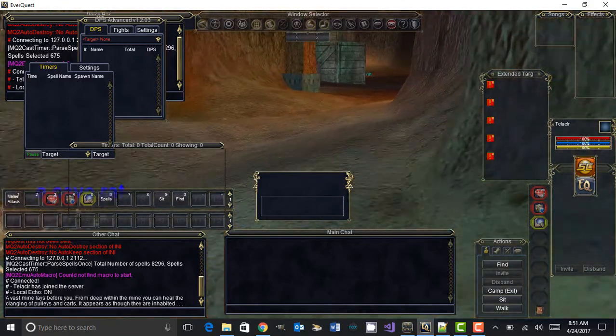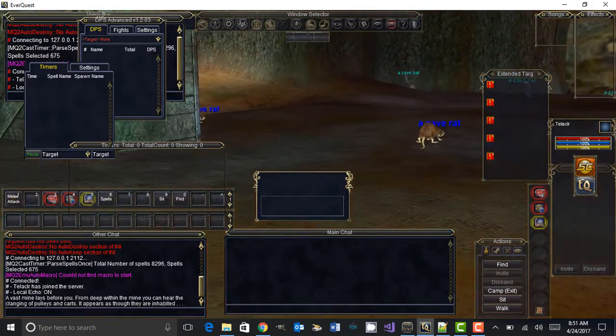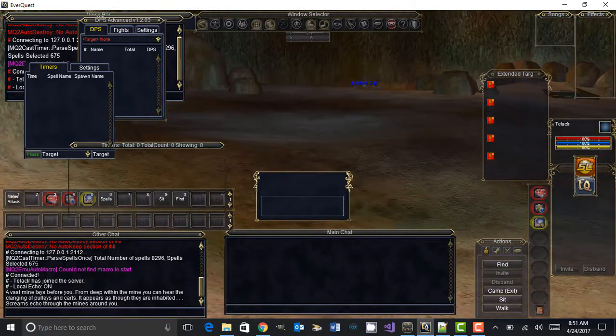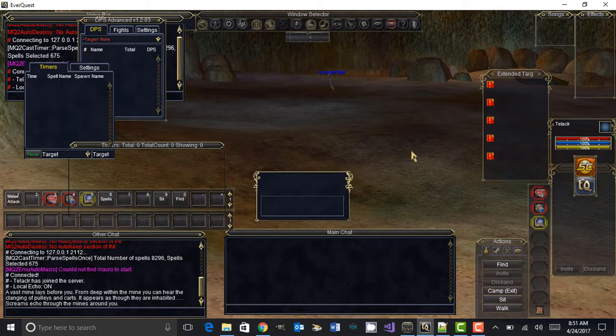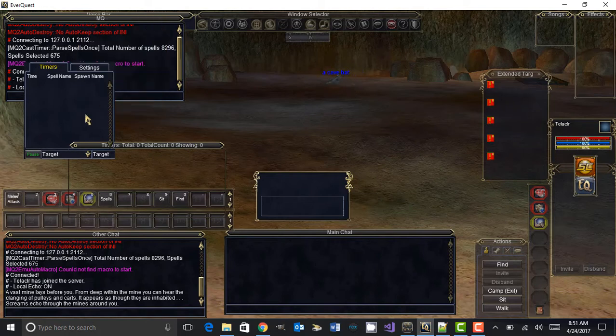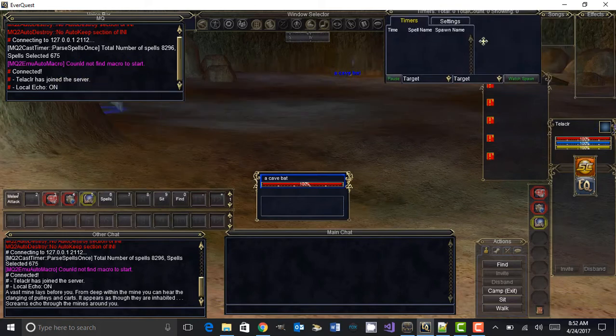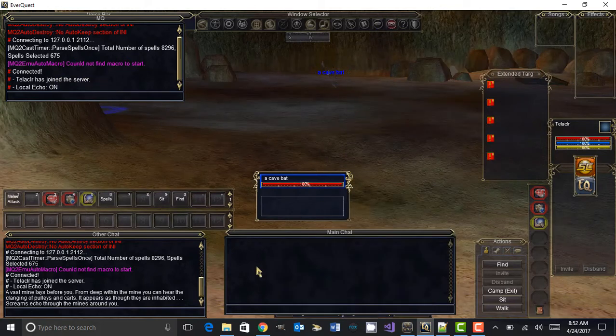So I'm going to get down here into the rat lair, and the MQ2 program is interlinked with the EverQuest game. So let me close some of these windows here. Get some of these out of the way. Okay, so our hotkeys we put over here on the socials page, and I have some in there already.